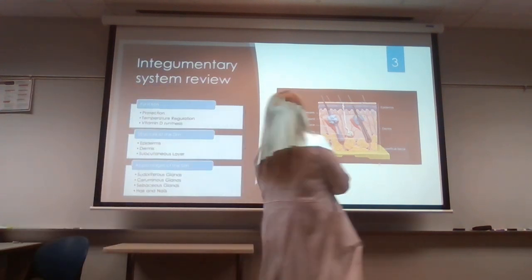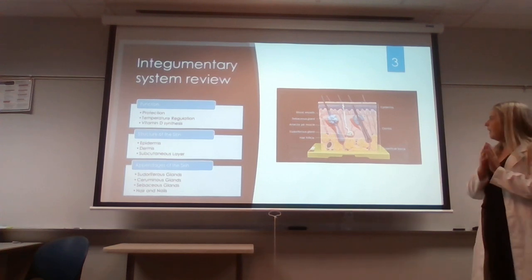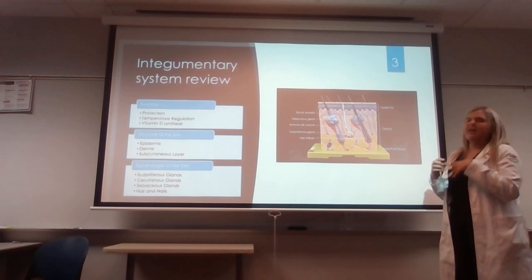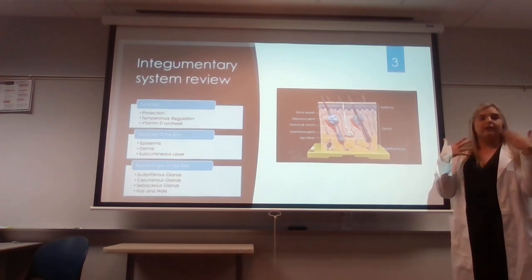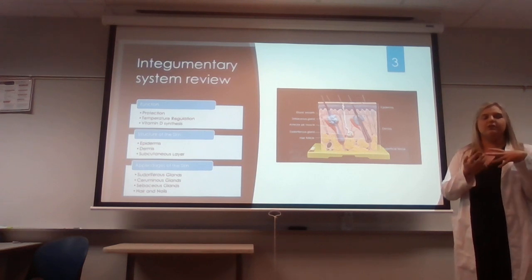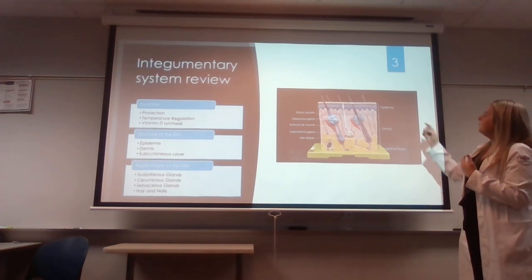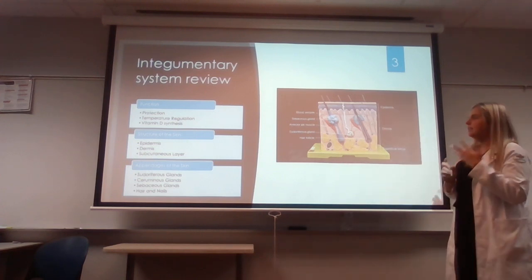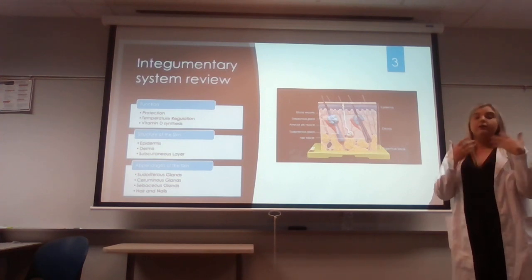So have y'all seen TB shots be given? Okay, so the epidermis layer right here, it doesn't have any blood vessels or anything like that in it. Like I said, with skin tears, that's the first thing that's going to rip, is your epidermis layer. Then you've got your dermis here. The dermis has blood vessels, it has hair follicles, and it's got your nerve endings.